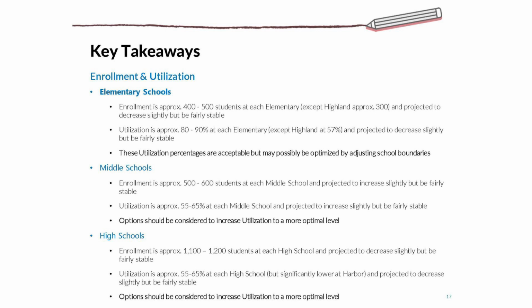And even the brand new things have a useful life. Sometimes that useful life, if it's carpet, is only 10 years, or if it's a roof, it's only 20 years. So how do you take all those things into consideration, along with enrollment, along with utilization, and make the best decision for the district long term?